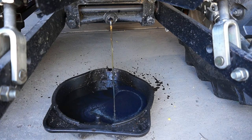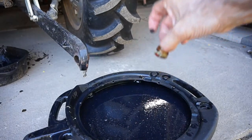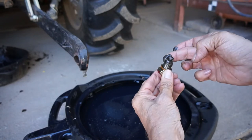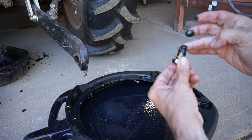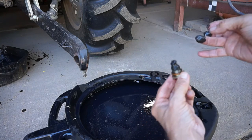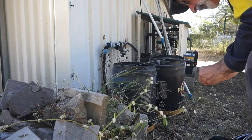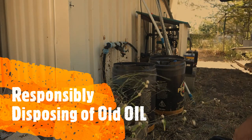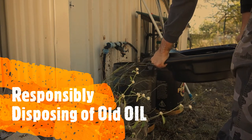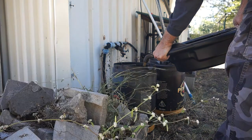I'll show you the bolt and washer. You can see all this sludge that it's caught on the bottom. Remember, I bought the tractor from new, so you know that's just part of the manufacturing process. But the washer looks all right. We'll give it all a bit of a clean up. Let's get rid of that gunk. How good's this thing? Better than the other ones. I could do this all day.